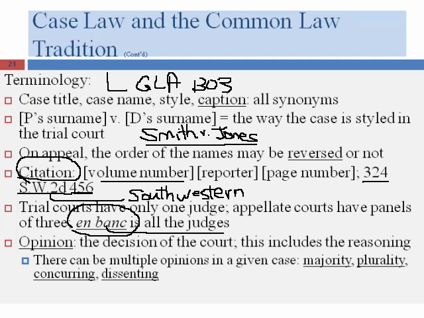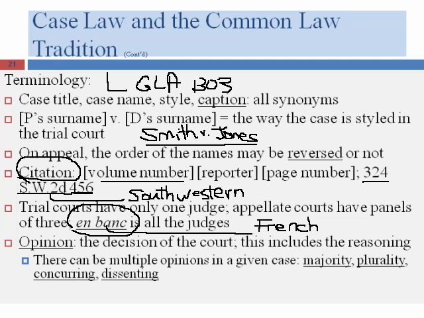I said earlier that a lot of the terms that we use in the law are Latin, but this one is French. You may remember that the Normans invaded England in 1066 when the Conqueror invaded. And so for hundreds of years, French was the language of the court system, as well as the language of the court in the sense of the king and the queen in the palace and the things that happened there, but certainly in the judicial court system as well. So this is one of those remaining aspects of that terminology. So you see here, en banc means from the bench. In other words, all of the judges would opine.